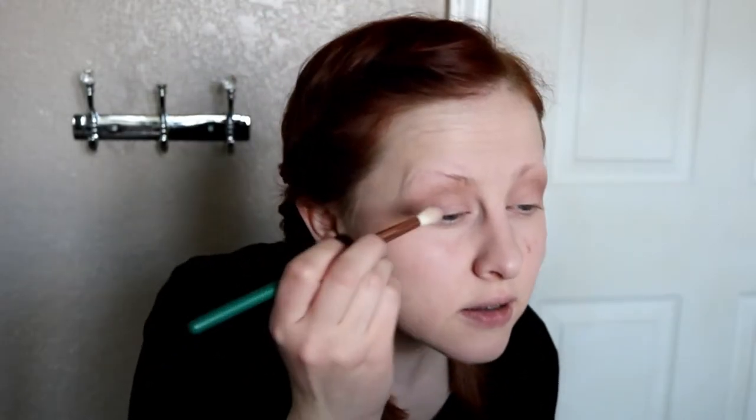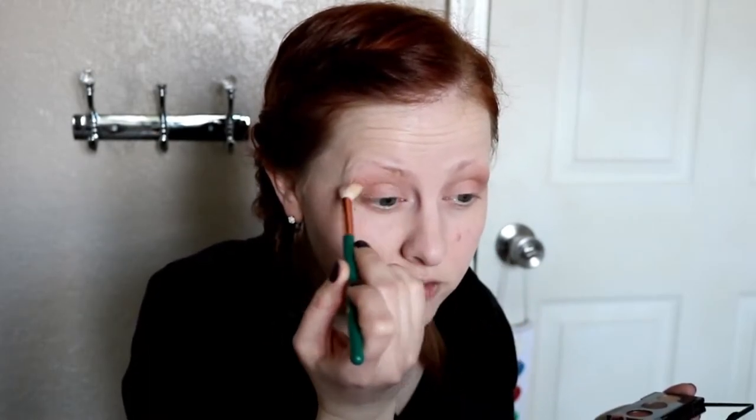Makeup is so personal. I feel like everybody just needs to do it the way they like and be happy. So we added a little bit of the pinky color out here just to warm up my eyelid. This may seem dark, but once I put on some eyebrows and add a little bronzer, it's not so bad. I like this palette — it's a really good everyday neutral palette, but you could totally pump it up if you wanted to make your eye a little smokier.